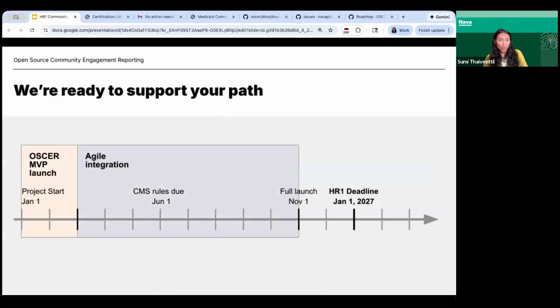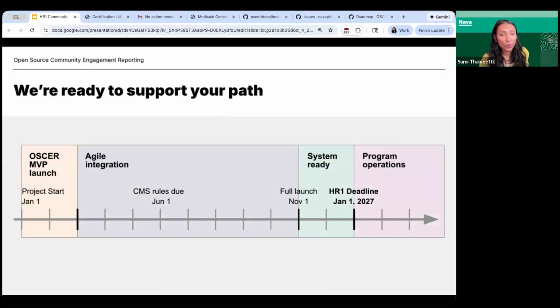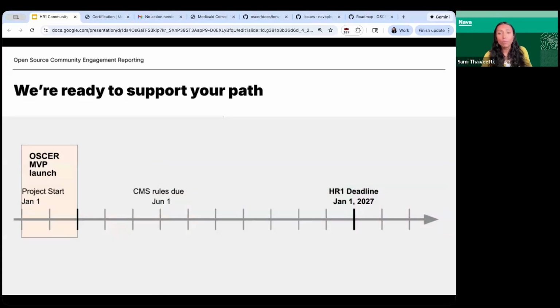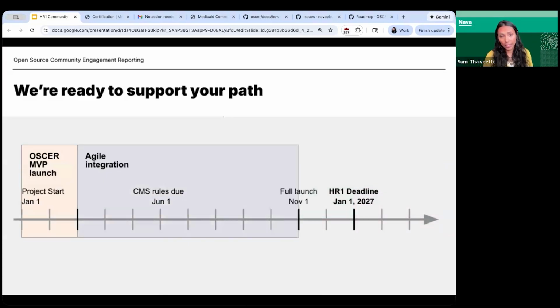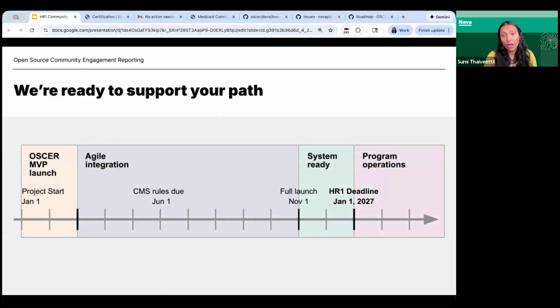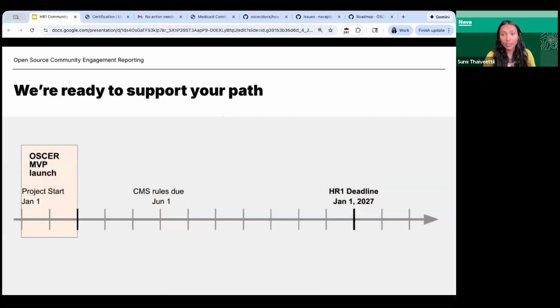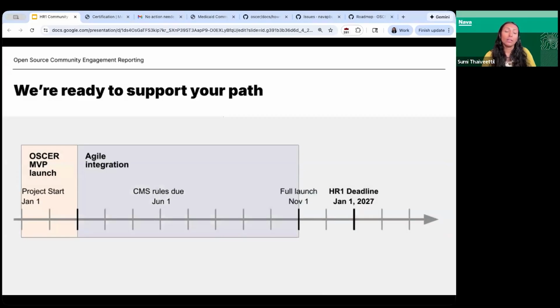So we're going to open the floor for questions in a bit, but before we do, I want to say plainly, we're ready to support you in whichever path you're taking. If you're with a state, we can help get the OSCER MVP in place, like integrating with your system and getting you ready to go so your team can build from there. And that's something we can usually do through a micro purchase. Or if you need deeper support through the full life cycle, we can partner with you through a fuller implementation. We want you to succeed, and we'd love to help however we can.